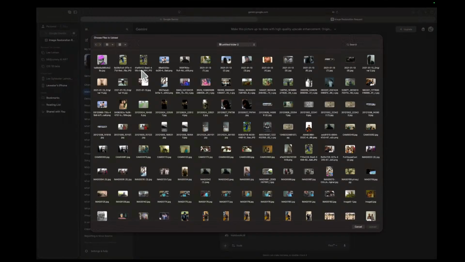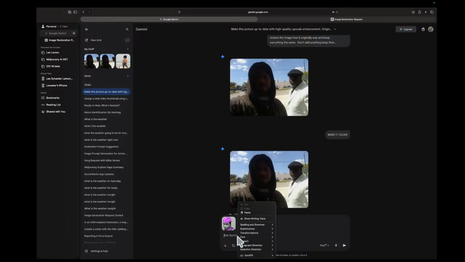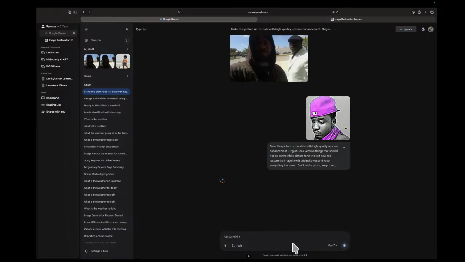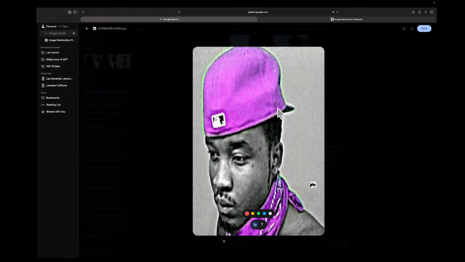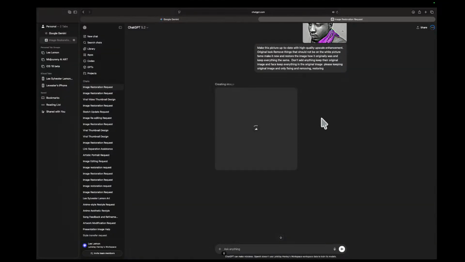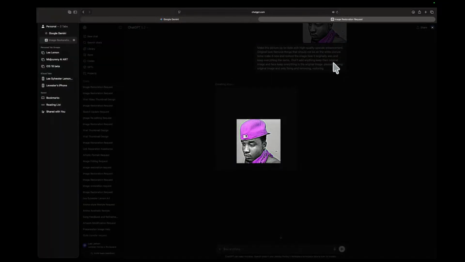Do the exact same thing with this one right here, and let's see which one could change the color back to the original state. Make it high quality. This is my friend David, and it will not look like this, but we want to make sure it's able to understand the quality of the image. This is how it's supposed to look.